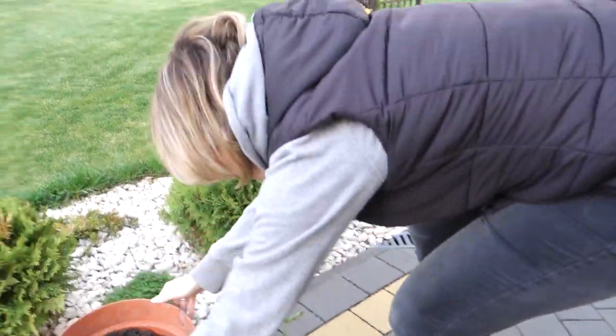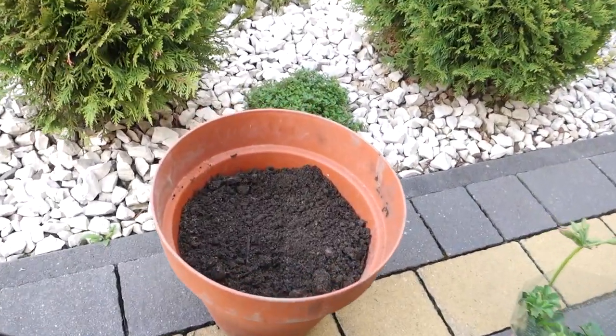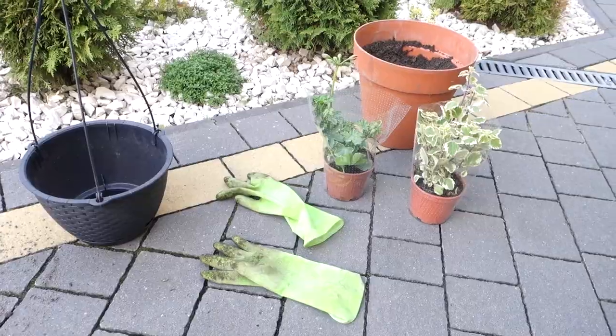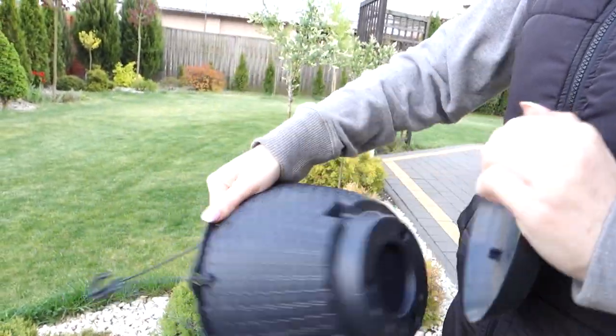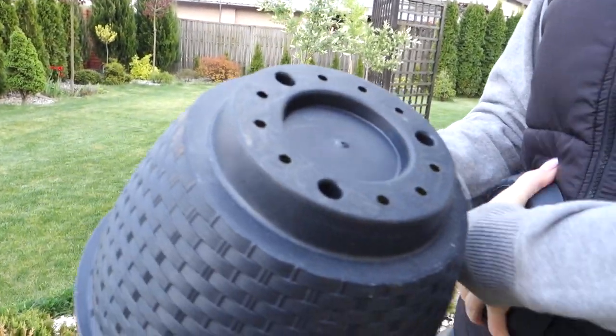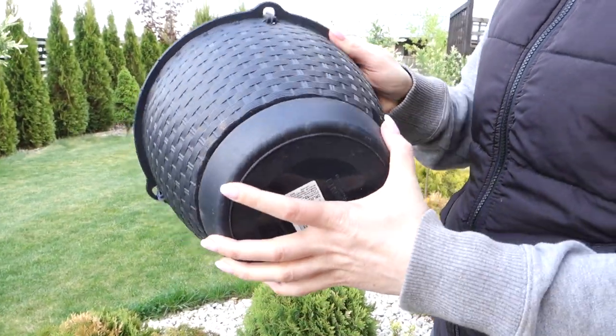You will need the following things. Of course, soil for flowers. You can buy it in a gardening store. You need flower pots. It is very important that the flower pot should have an open bottom like this one. So you need some holes.